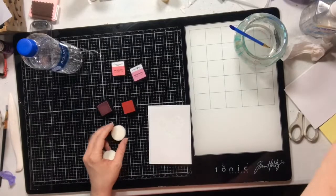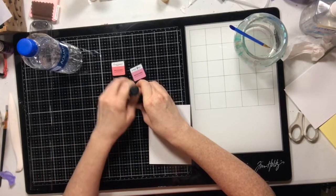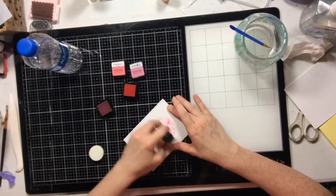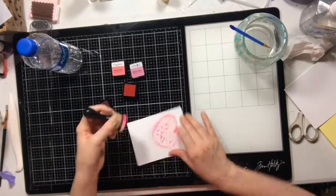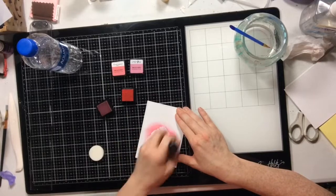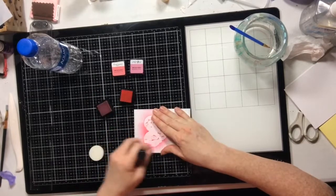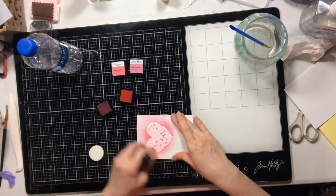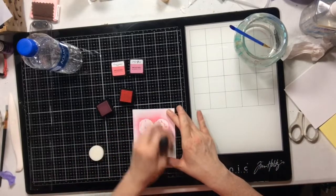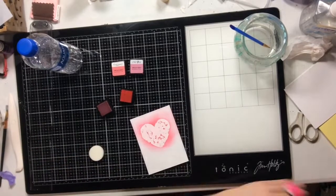We are going to do a ton of ink blending today, so there's no pattern paper on this card. I'm going to start with the heart, and I'm going to use Coral Bliss and Puffy Heart crisp dye inks from Altenew, and I am going to ink up this entire card panel. I'm going to alternate the two colors so that we have some light shades and some dark shades and just some pretty little areas.